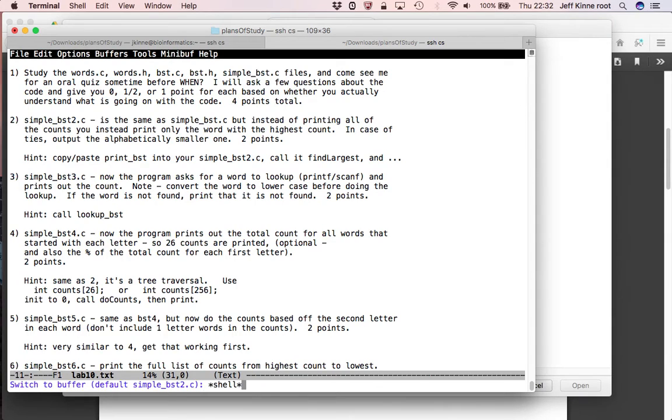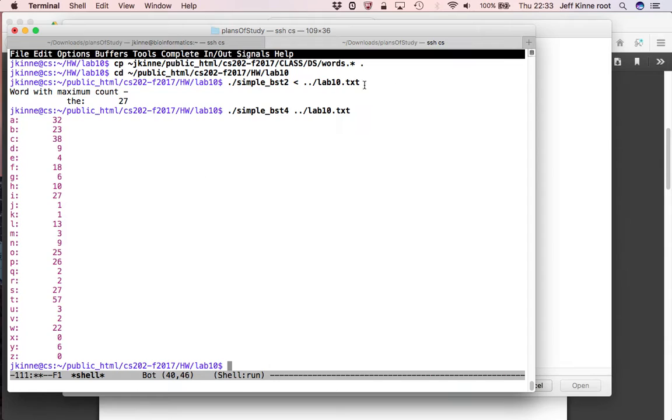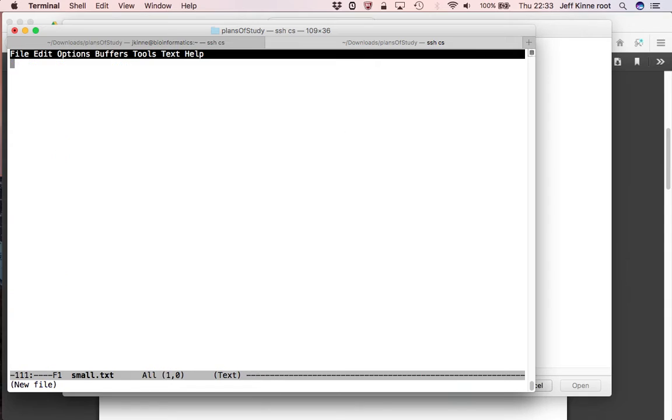And when you're testing this, let's just go back to looking at what the test would look like. Simple BSD. All of these take files. Either it has a file name or you type, so it's easier just to give it a file name. So I give it a file name, and it tells me that there were 57 words that started with T in that file. You probably want to make a small file that has just a little bit of stuff. The word is the. So that's small enough that I know what counts I should get.